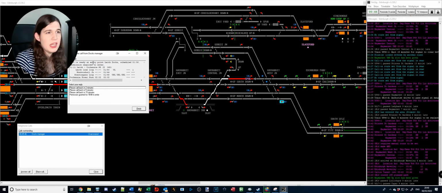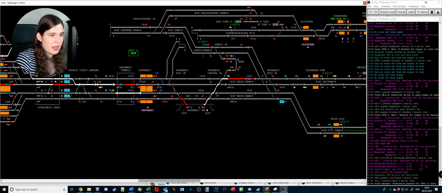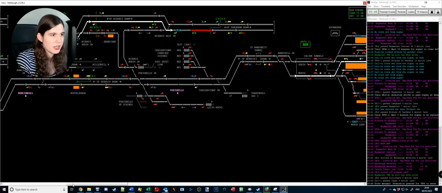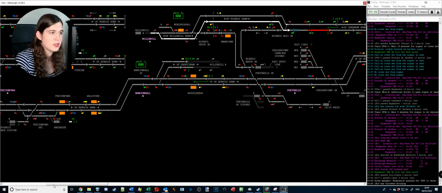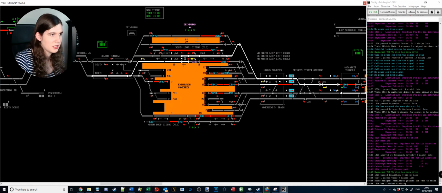Docks manager, Leith Docks is ready at Leith Docks, scheduled to go to Cockenzie Power Station. Permission granted for that train to enter. I have no issues with that train entering Leith Docks. So it's going to Cockenzie, so it's a nice and short journey comparatively for the train. 1B16 has finished dividing.